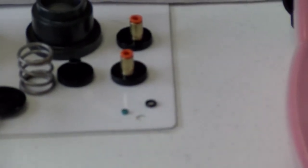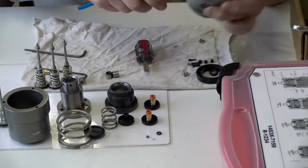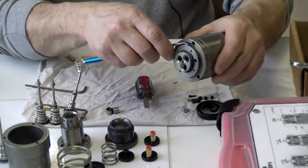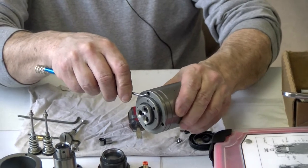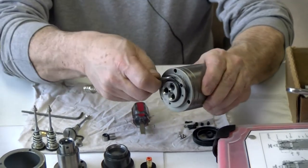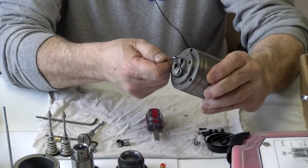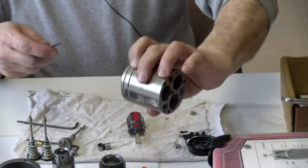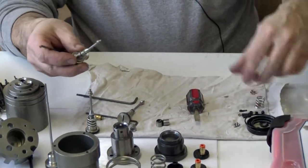And I'll pop out the seals that are right here. And I have a couple seals on this end. You can see if you just kind of push it in just a little bit like that, it'll lift up and you can get under it and just pull it out. And you get the seal right here and the seal here. So now that I got all the seals off of that part, I'll set it off to the side. I'll pull my springs off.